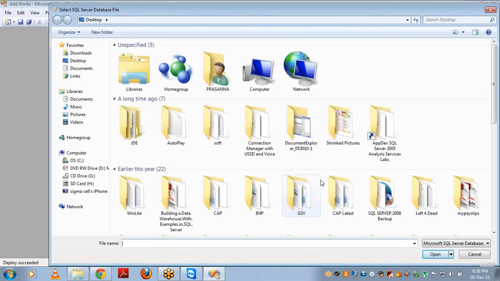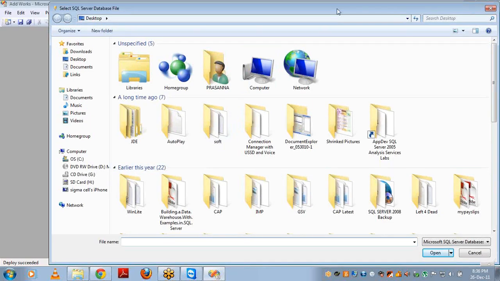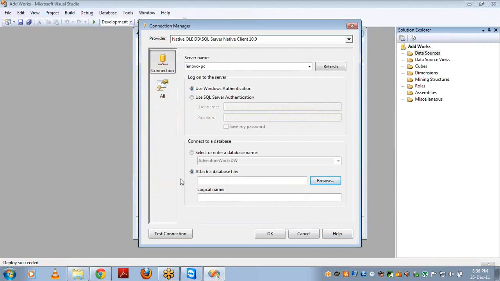If you don't have SQL Server Management Studio, you can select the MDF file here and it will act like a database. There is no change: you can connect to a database by giving the server name or by giving MDF and LDF files.